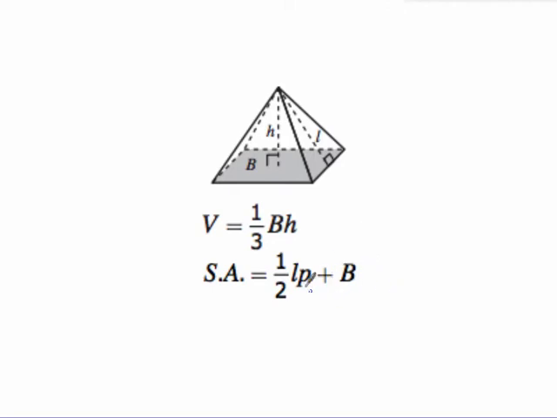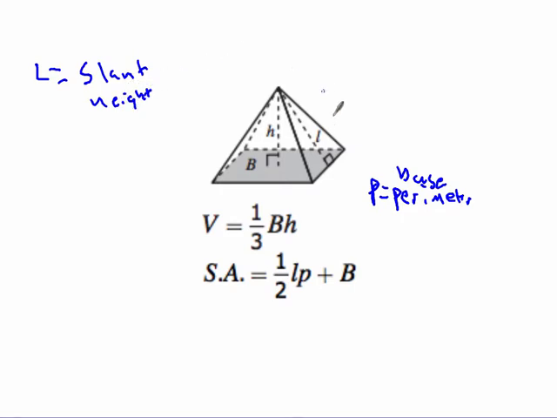Now capital B, you know, is the base area. P, you should remember from a previous video, is the perimeter of the base. And L is something new, and that's what we're going to call the slant height. You can see that each one of the faces of this pyramid is a triangle, and L is the height of that triangle. That's what the slant height is. It's the height of the triangular sides, and it's called the slant height because those triangles are slanted.